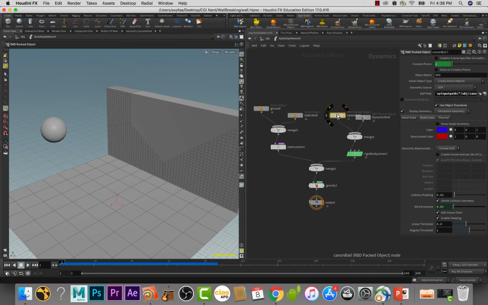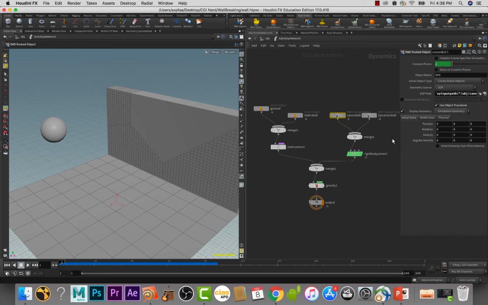If we select the rigid body for the cannonball, we can go to its initial state, and we have a set of velocities for each direction. So we want it to move in the negative z. So let's put, say, -10 to start off with. Might be too fast, but we'll try it out.